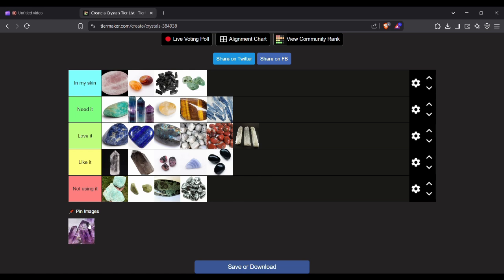I don't really use amethyst. You might have noticed this amethyst is one of the 4 corner pieces that I currently have in my tarot setup, so I do use it in that way. And it's really good for that. But I don't think I even have... Oh, I might have a tumbled amethyst. There was one that a little kid gifted me that was a purple stone that I can't quite identify. That might be a piece of amethyst. Anything actually that I have in a small form that might be amethyst, I got by accident.